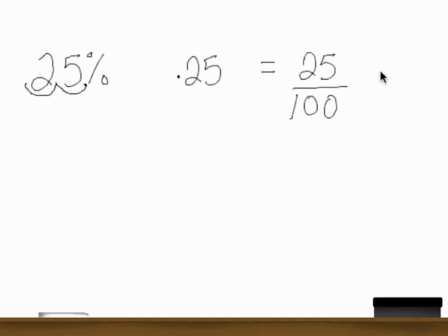Do you remember the decimal is here on a percentage? We move it 2 places to the left, and we get 0.25 as a decimal. Now, 0.25 is the same as 25/100ths. If we reduce this fraction, 25 goes into 25 once, 25 goes into 100 4 times, and you would end up with 1/4.